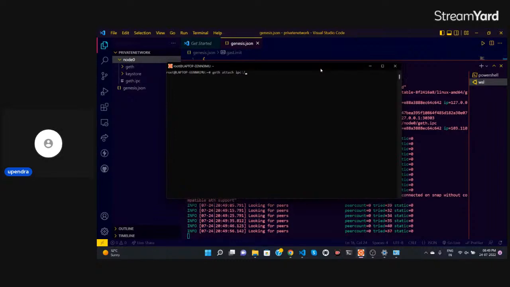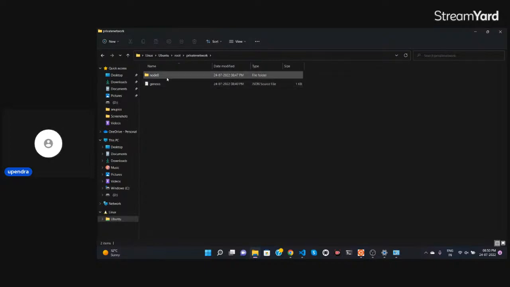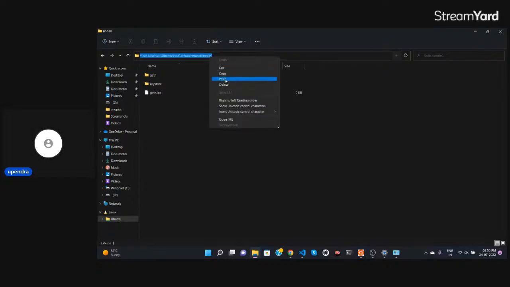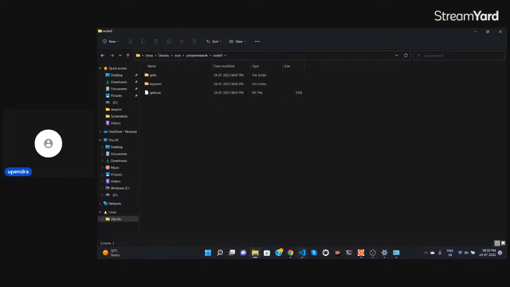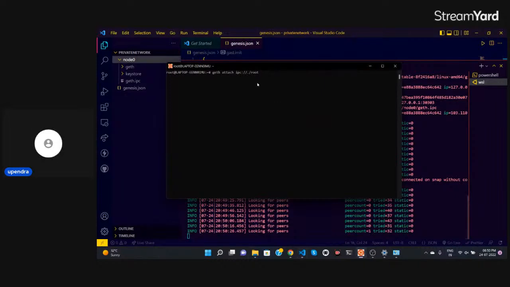We are going to give it the path of the IPC. The IPC is in the root folder, as we can check. It's in the private network root folder and then node0. Yeah, the geth.ipc file is here. So we are going to continue from here: root, then private network, then node0. If we can copy it from here and quickly paste it here.